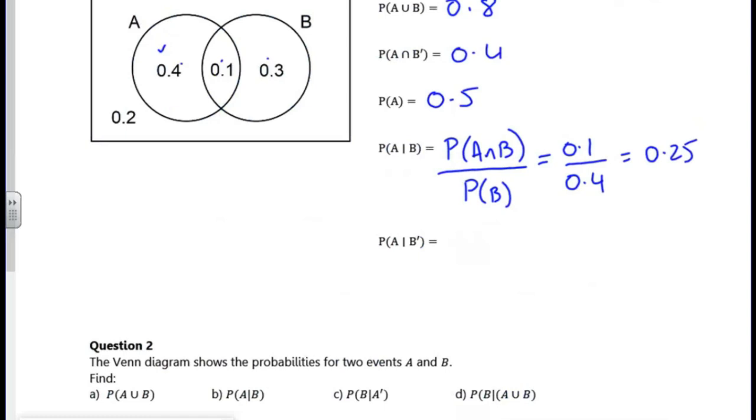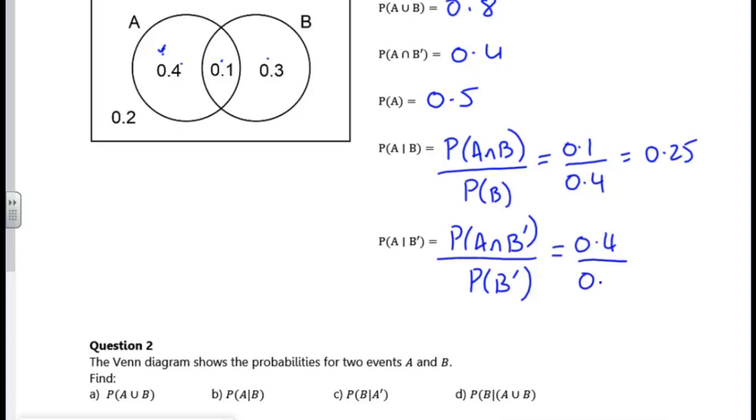A and not B. So that would be the probability of A and not B over the probability of not B. So A and not B is 0.4 because that's the A and not B bit. And I'm choosing that out of not B. So B is 0.4, so not B is 0.6. So then I'd have 4 over 6, 2/3. Yeah, 2/3 is good. So I'm just choosing the numbers that I want for it.